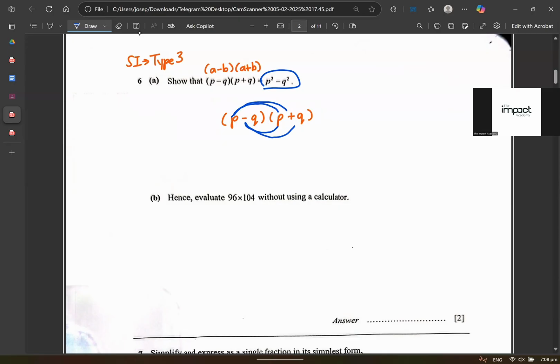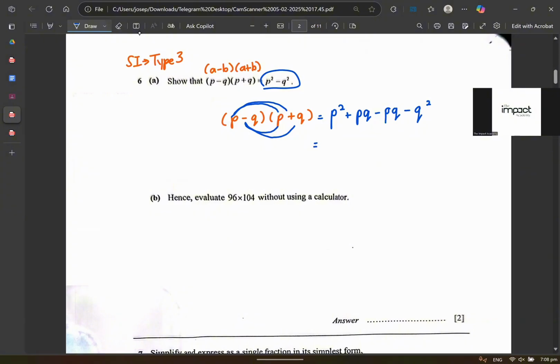So from here itself, obviously p times p gets me to how much? What do you get? You can see that this becomes p squared, correct or not? Plus pq, agree or disagree? Minus q times p, that is minus pq, true? And minus q squared. Am I making sense or not making sense?